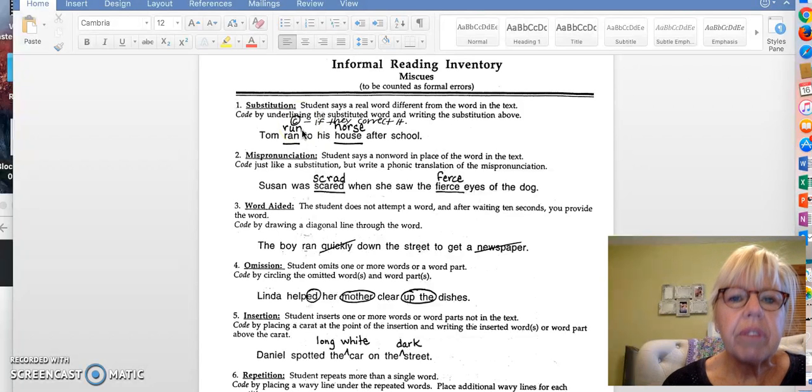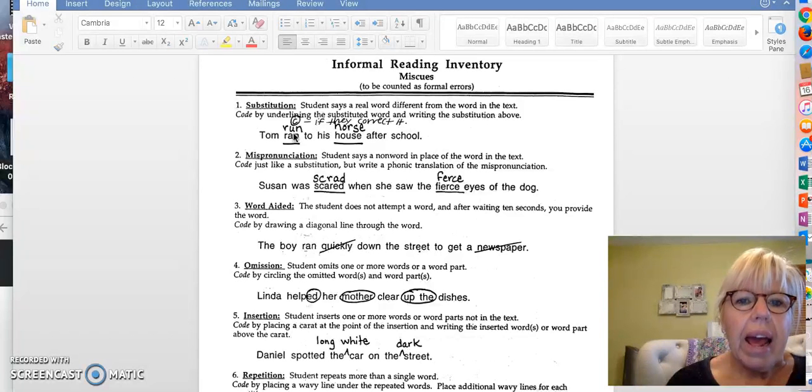So if a student self-corrects, you still want to code the miscue and write what they said above it, but the C with the circle around it then says, okay, they self-corrected that. But we want you to code it anyway, not erase it or just not code it, because that gives us information about the student's reading. For example, it lets us know that, oh, they're processing, they're monitoring their comprehension as they're reading. They realize that's not what it said or it didn't make sense, and so they corrected it.